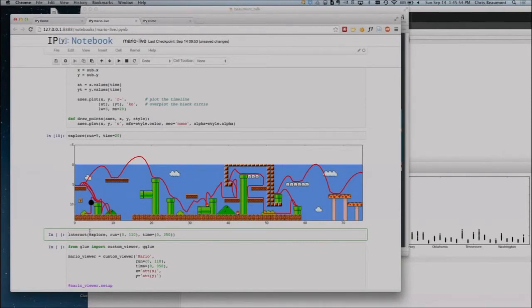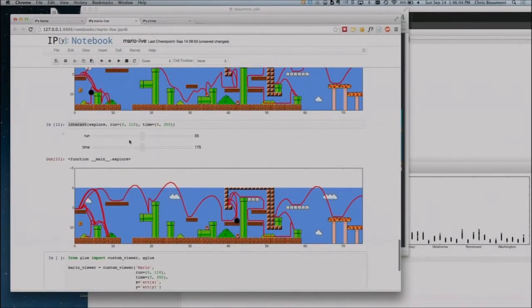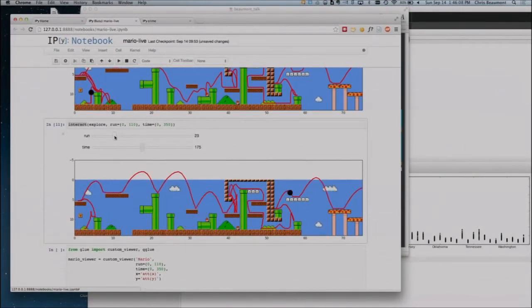If you've used IPython, you probably anticipate where I'm going with this. IPython has this really great feature that if you have a function that makes a plot and it has inputs, you can very easily make widgets that attach to those inputs. It's called the interact function. If I run that, it does it again, but now I can treat run as a scrubbable parameter, which is really slick. I can pan through a bunch of different runs and get a sense of what the variety of data looks like, and I can scrub forwards and backwards in time. I think this is really nice.